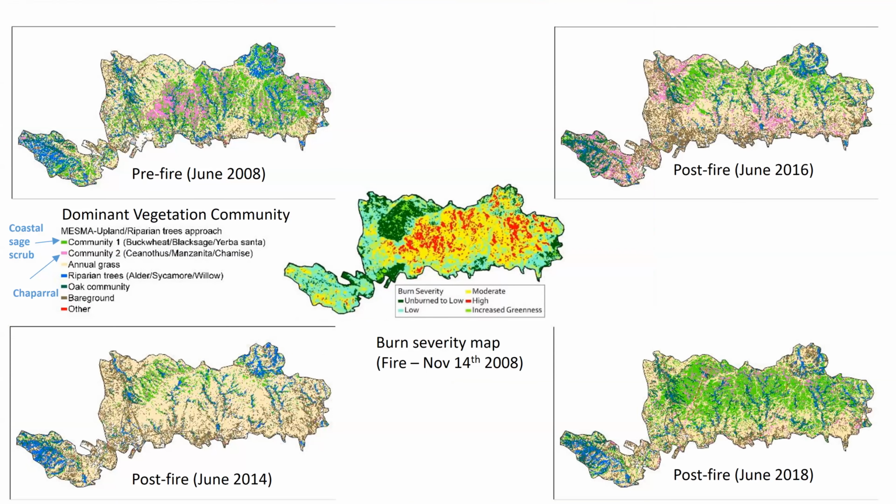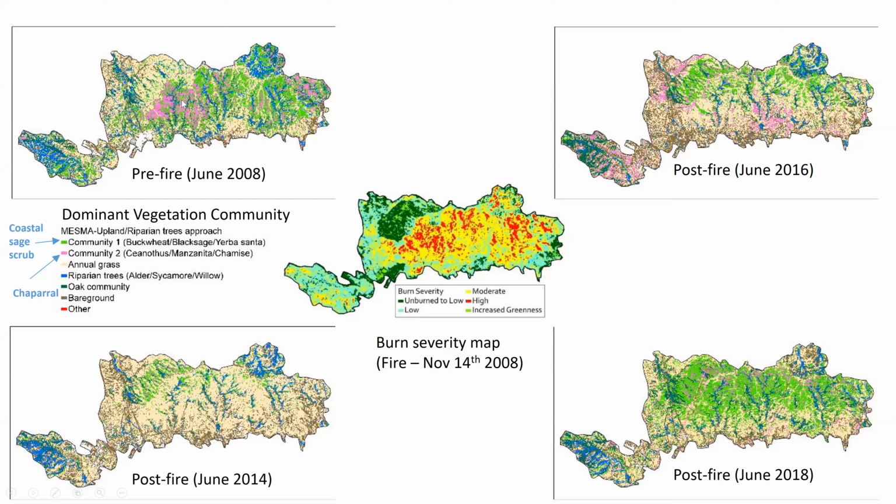As I mentioned, the focus of our project was to look at the pre-fire and post-fire vegetation communities. Using the same approach, the AVIRIS and LIDAR approach, we were able to classify the pre-fire and post-fire data sets. Here you can see pre-fire in the top left-hand side, and the other images show the post-fire communities. Just quickly, in the middle is the burn severity map. As you can see, the regions in the middle were the most burnt, and there was a lot of loss of vegetation, which is captured in the images on the left-hand side.